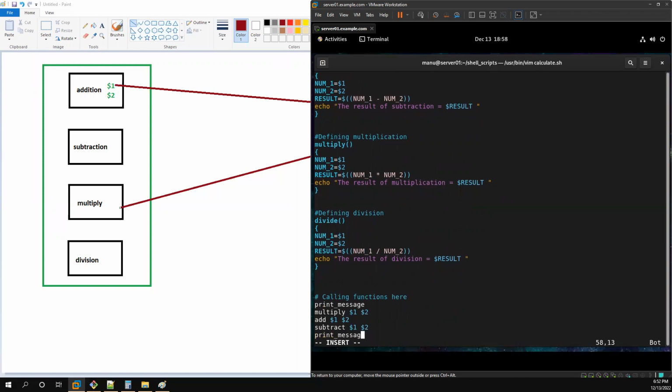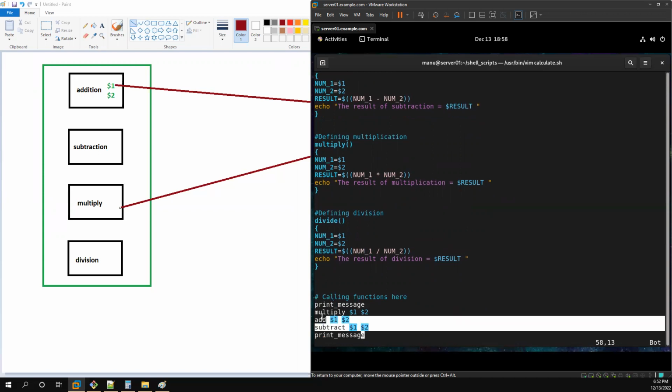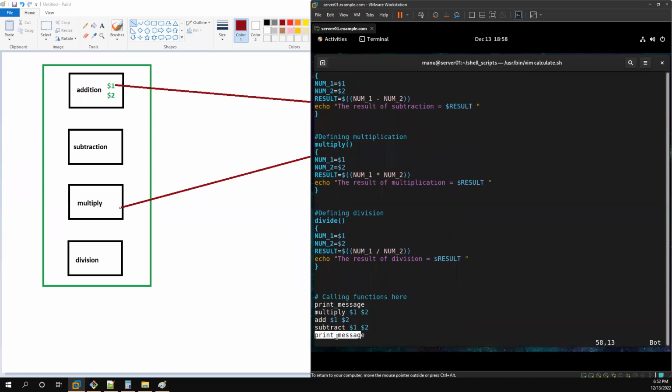I don't have to repeat that thing again. So what will happen? It will go to this function, execute that, perform the task, again go to that function, and execute that. So what all is written in this? I have only written it once. So I'm reusing it multiple times by just calling it like this.